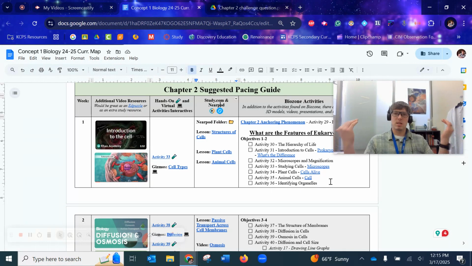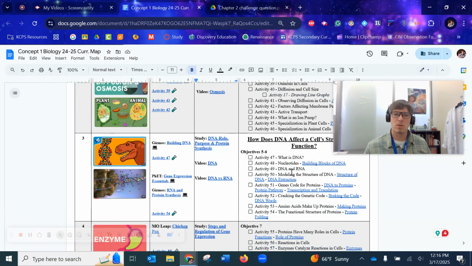So hopefully you're starting to see this is your real planning area where you can identify your activities, grab any resources from Nearpod, study.com, Gizmos. What does it look like to create an engaging lesson in my block of time that's more than just I'm doing one thing today? You can do so much with what we have available. All right, I think that's all I need to cover.